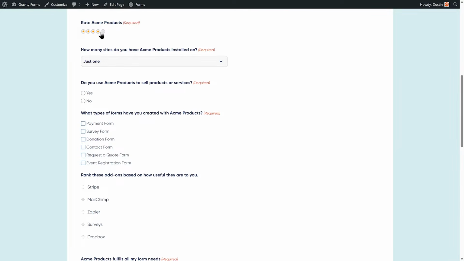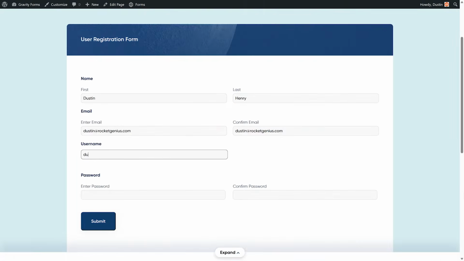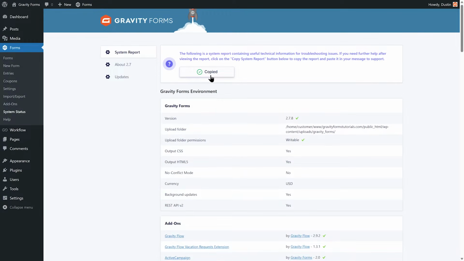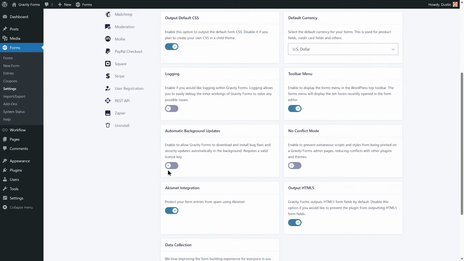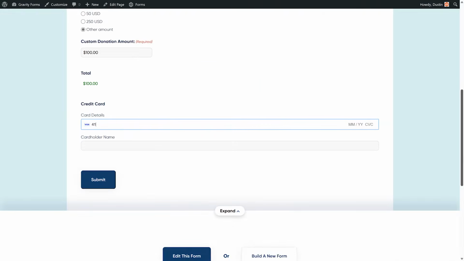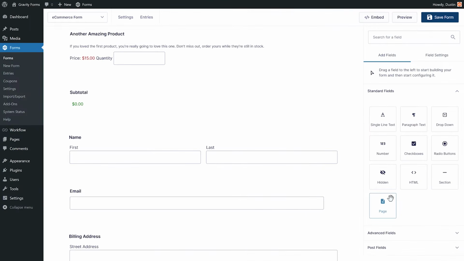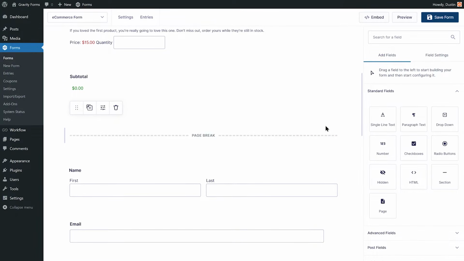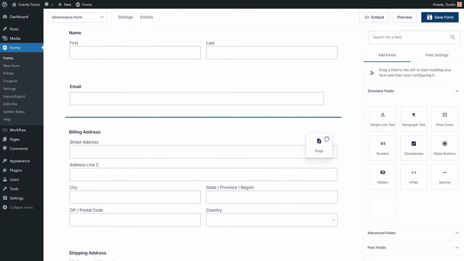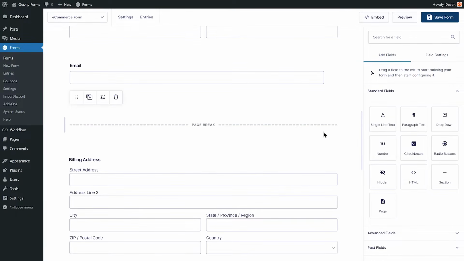From quizzes, surveys, payment and registration forms, to complex custom solutions, our form builder has the tools to enable you to complete the job. At Gravity Forms, security and reliability are our top priorities, and consequently, we are trusted by nonprofits, government organizations, major universities, and big businesses around the globe. With our form builder, you can build accessible forms that are WCAG 2.1 AA compliant, which is a must-have for many of our professional clients.